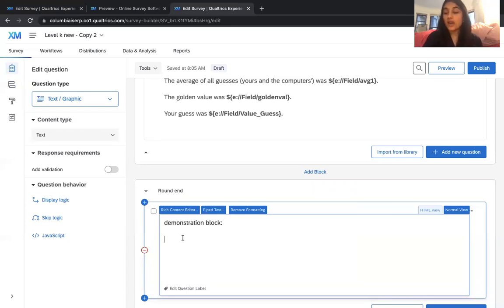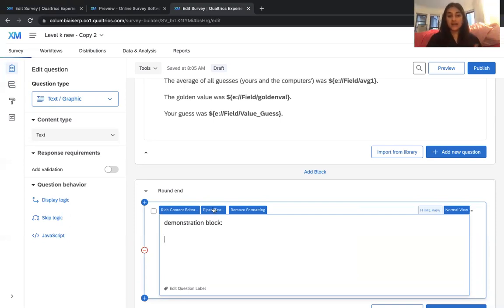So I think for me, the easiest way to access pipe text is not typing it out myself, because Qualtrics is very error prone syntax wise. You could do this either in the survey flow or in a sort of empty survey question. This is what I always do, so I'll sort of demonstrate.